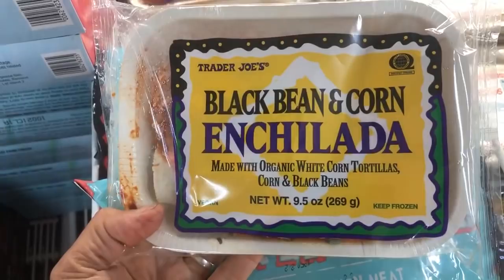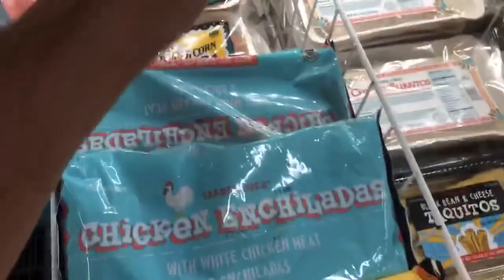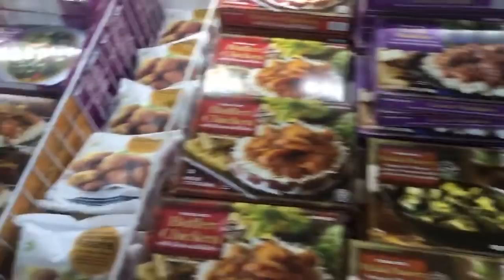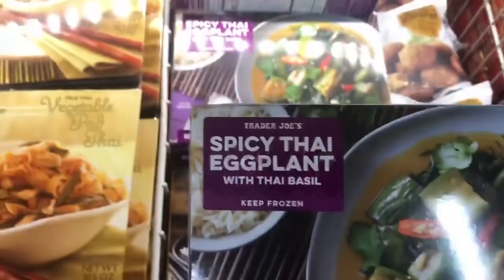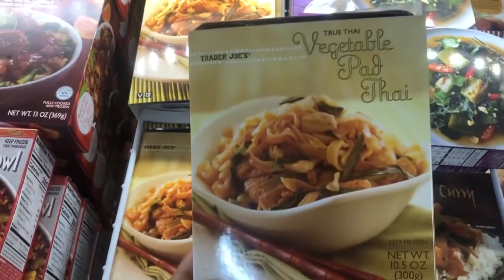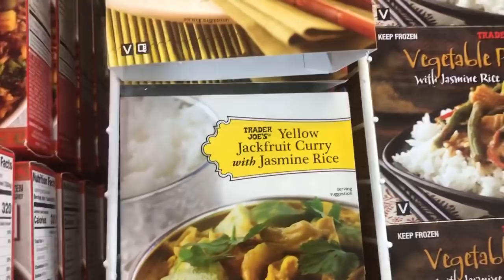Akmak crackers - I remember those were very popular, maybe they still are. Some of their entrees, for example, this burrito is completely vegan. It's actually pretty low in fat as well, which you can see by looking at the back label. They also have a vegetable burrito that is completely vegan. These are things that a lot of people enjoy. When my friend Toby comes from Germany, he loves the spicy Thai eggplant with some rice - it looked and smelled amazing. I haven't eaten processed food in like over 10 years. This is supposed to be really delicious - their vegetable pad thai. And the prices are insanely low. Generally anything with jackfruit is delicious.